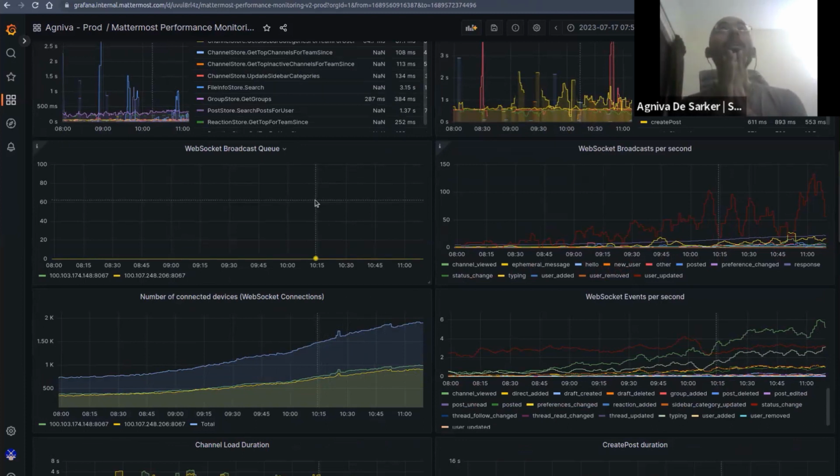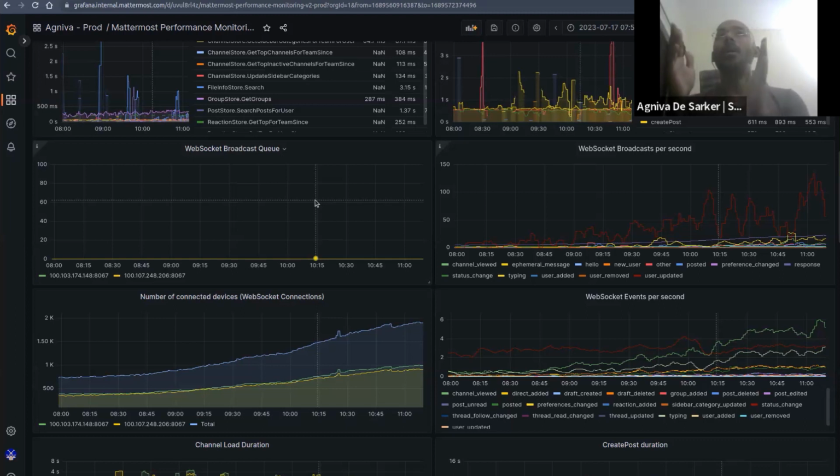Without going too much into details, every time you create a WebSocket event, it needs to be sent to all nodes in a cluster, and also to all of the connected devices. Now, a WebSocket event might also have scope. If you are typing a post in a DM channel, then that post event should only go to that particular user, not everybody, right? But if you have joined the channel, then the event that person X has joined the channel should go to all members who are part of that channel, right?